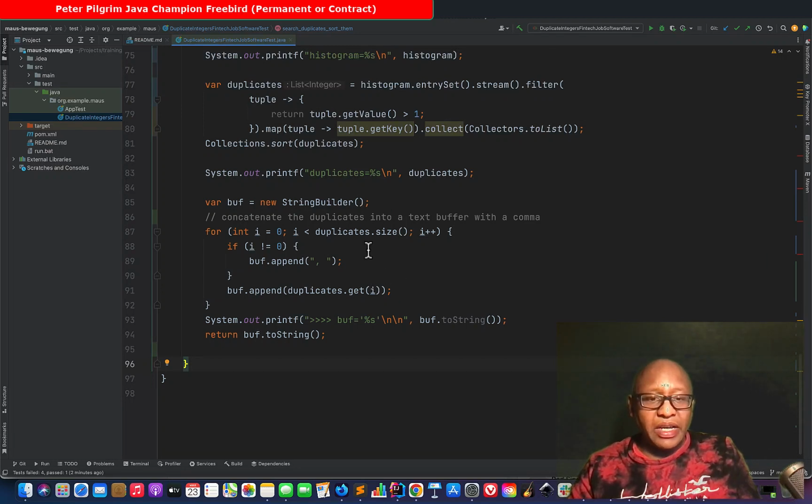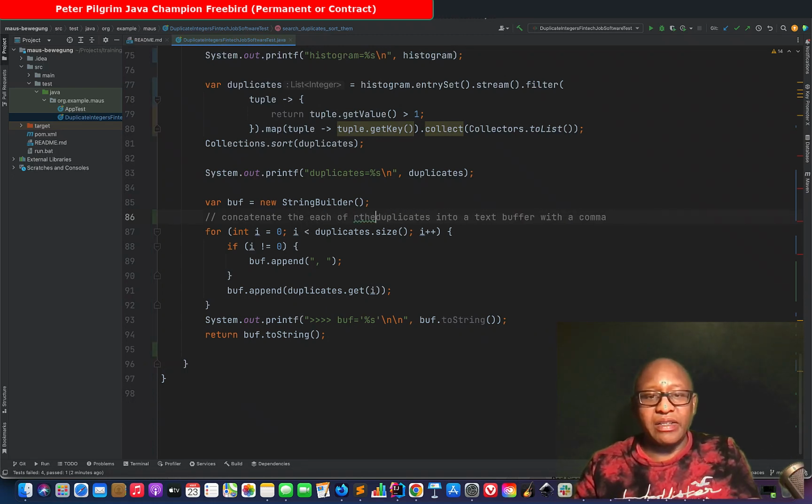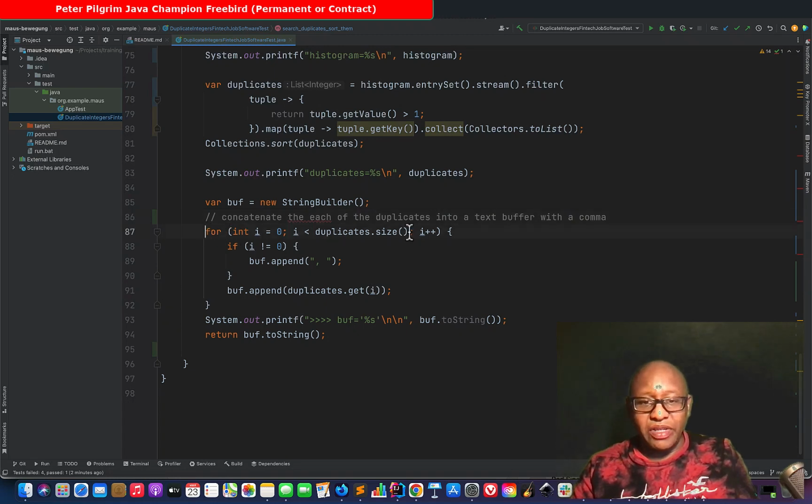And what we are doing is concatenating each of the duplicates into a text buffer with a comma. The first element, we don't want to append a comma to it, or a space. So we are appending each duplicate, and we're using a traditional for loop in Java, and this is fine.